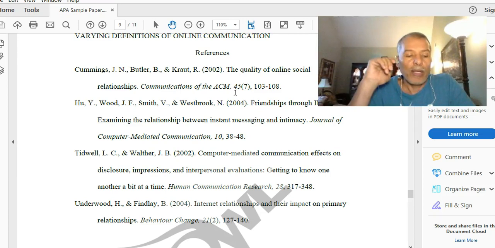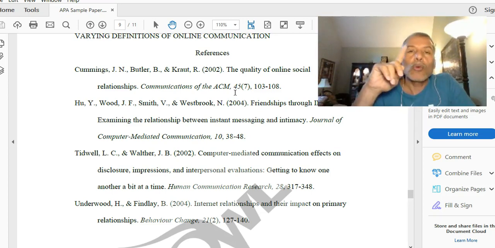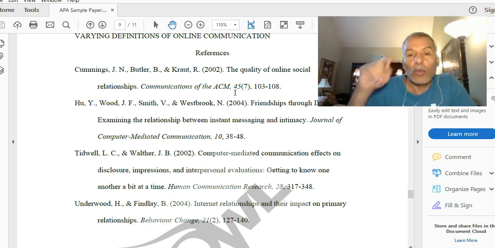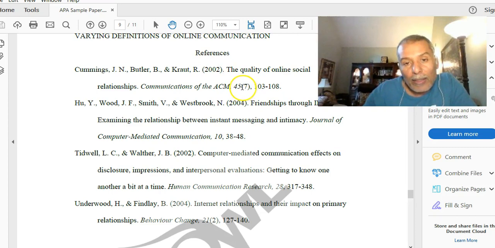So the first one that appears, say, in January, they could call issue number 1. The issue is in parentheses here. And then the second one, maybe in March, will be issue number 2. So 45 is the volume, and the issue is in parentheses if that journal happens to have an issue.